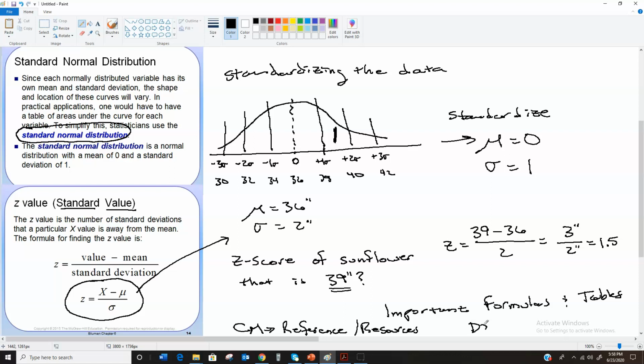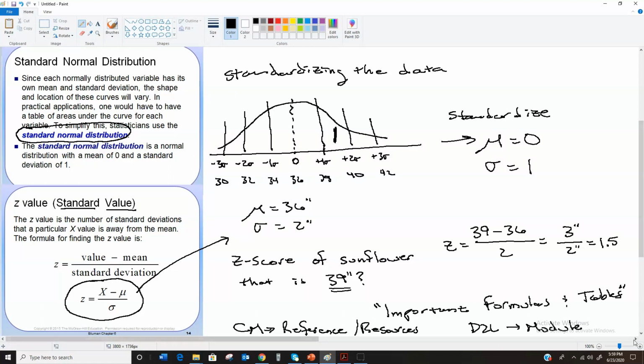And then in D2L, it actually has its own module. If you go to the Contents tab, you have your syllabus module, your Connect Math module, your exam module. One of the modules actually says Important Formulas and Tables PDF or something like that. So you can get that at either one of those locations. And if you bought a book, it should have come with the book. If you bought a hard copy, you should have a laminated version of it. And that is where we're going to have the tables that we're going to use.